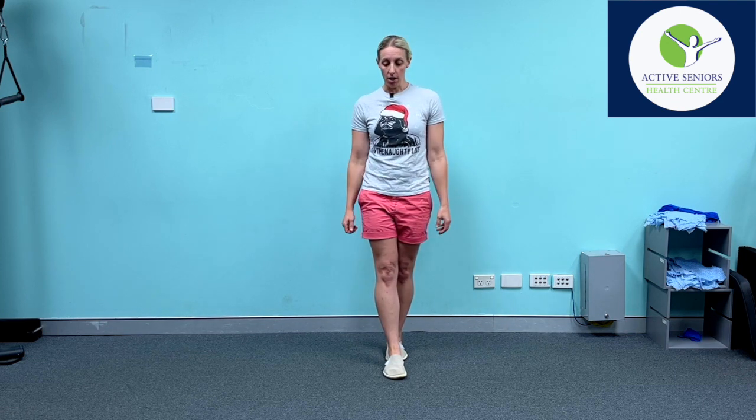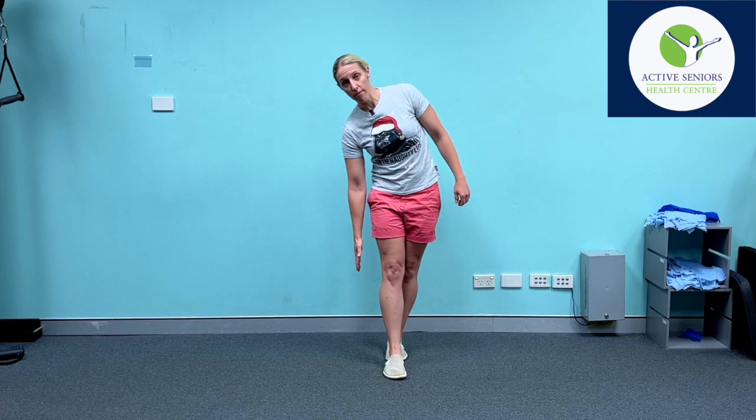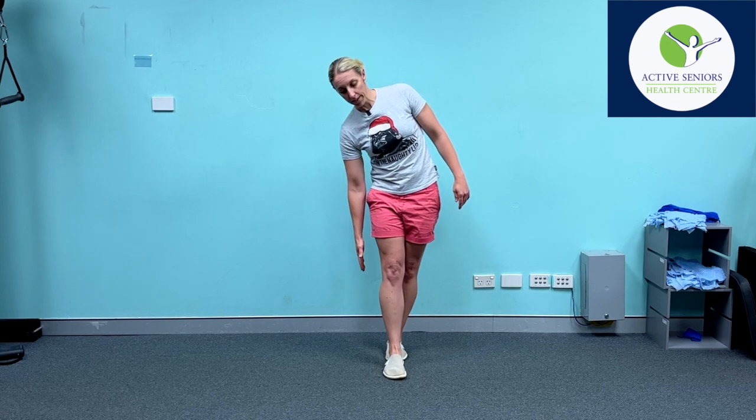So getting into this position here, as I was saying, a good way to challenge your balance, to get the whole body involved, is to move from the trunk. So the first thing that we're going to do is we're going to lean to one side and come back up. Now the first time you do it, please make sure that you're only doing a very small movement, because you will notice that that side to side shift of the hips can really throw your balance quite substantially. So a couple of those to either side, like so.